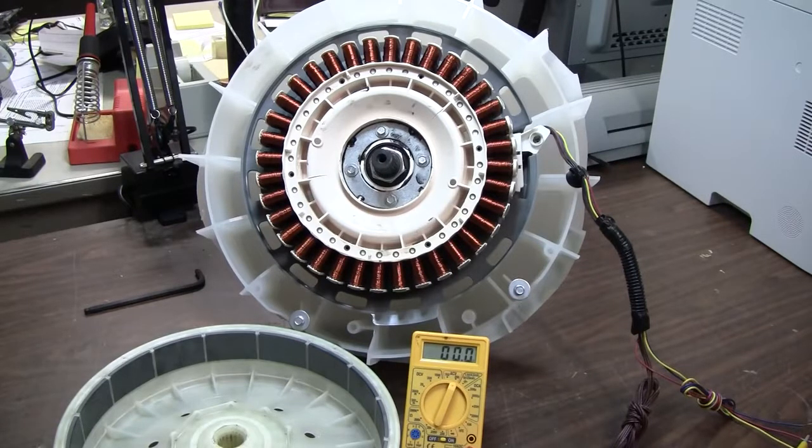First I would like to show you the rotor, which at first glance appears to have just basic ceramic magnets, but if you look closer you will notice there is actually a laminated iron shield molded behind the magnets. I wonder what the significance of this might be — is this a magnetic shield or a way of providing more magnetic poles? I've seen this type of shielding before in something called the Quanta magnet motor generator hybrid, as featured here on YouTube.